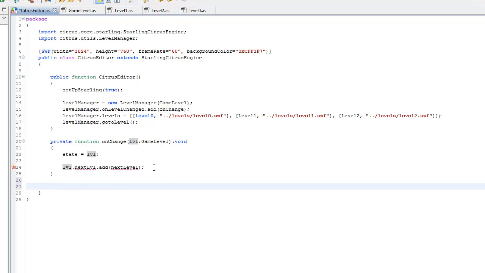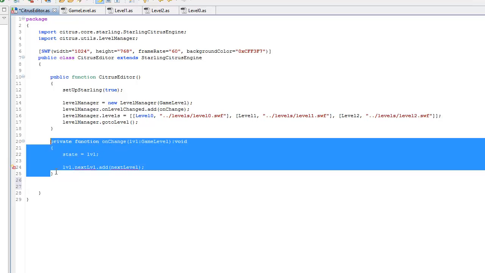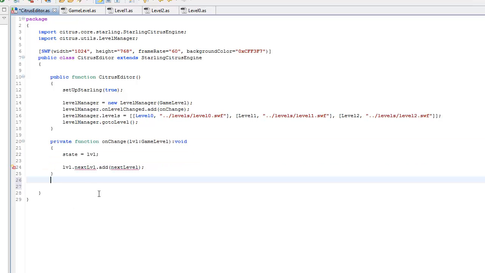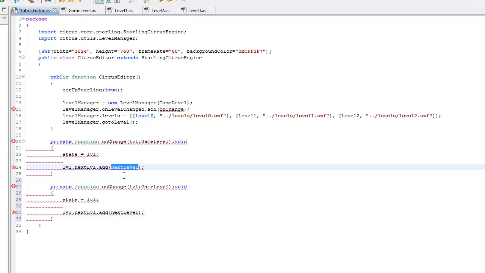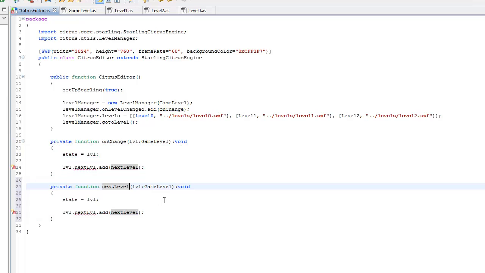So the next level right here, let's see if we can generate it. Nope, not gonna let us. We'll just do this. Copy, paste. It helps when you're copying and pasting to say copy and paste. I find it very useful. Not really. Okay, and what this is going to take is what level we're going to go to. Okay, so the level manager has a built-in class called next level and previous level. Okay, and that'll take you to the next one over, or the last one, right?